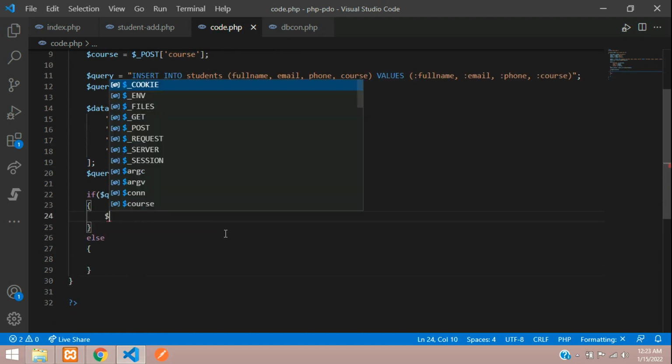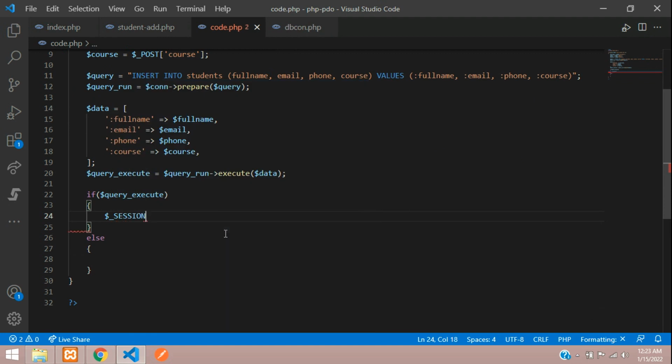So now let's use a session to show the message. Message is equal to, where we will write inserted successfully, and let's redirect back to header location colon index.php, exit.